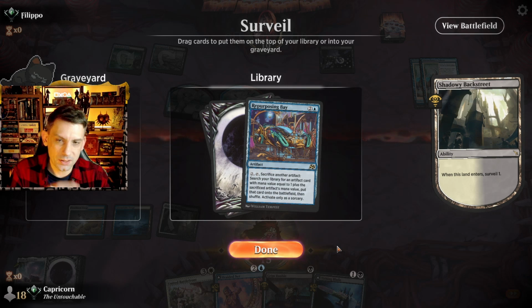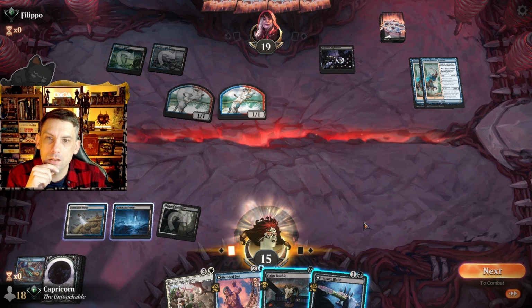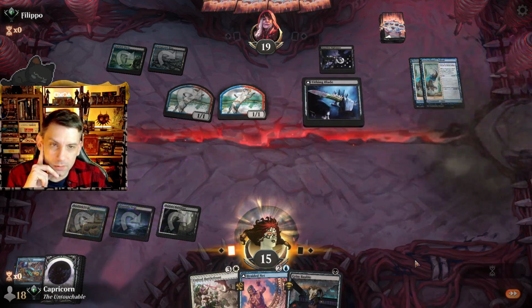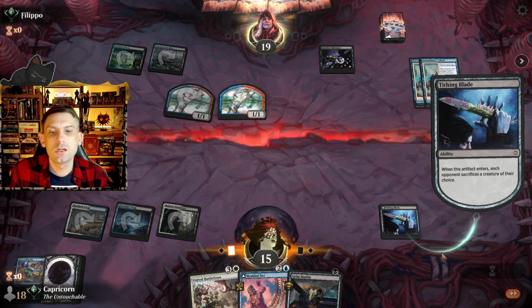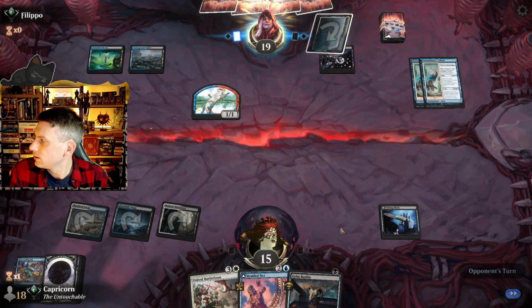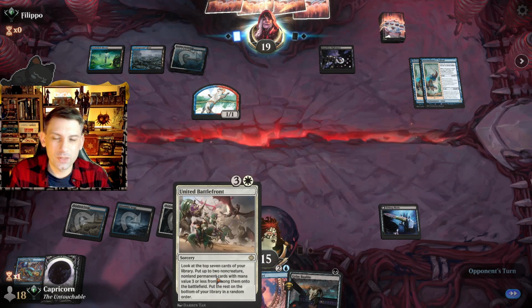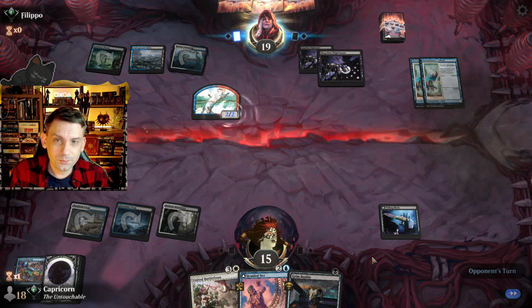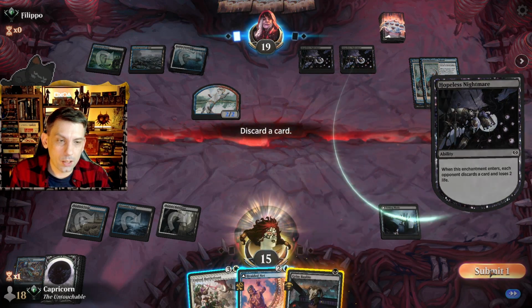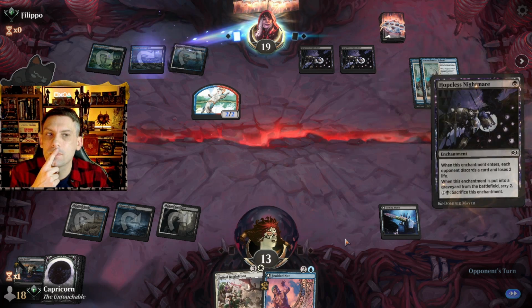Do we want a Repurposing Bay? I think a land is more important. Let's try to stay mana efficient. Play the Tithing Blade first. Alright, we're going to have access to both Net and Bauble next turn, which is kind of nice. If we land, we can just Battlefront instead, which is even better. I think we probably want to get rid of the Bauble. I think we need the opportunity to get ahead on card advantage with the Battlefront if we draw a land. So we got to keep that.